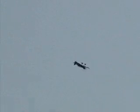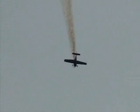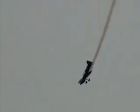Now this is a two-place airplane. He kicks in hard left rudder, flying his airplane up while flying sideways. It's actually climbing with the airplane on its side. There's a right aileron at full push, and he rolls his airplane right down to a vertical down line. Now the command: fly straight down.